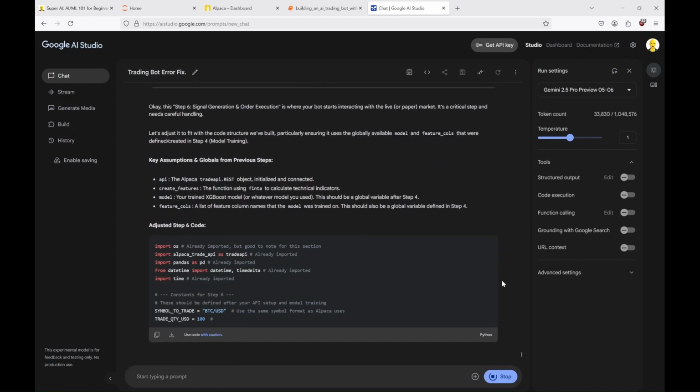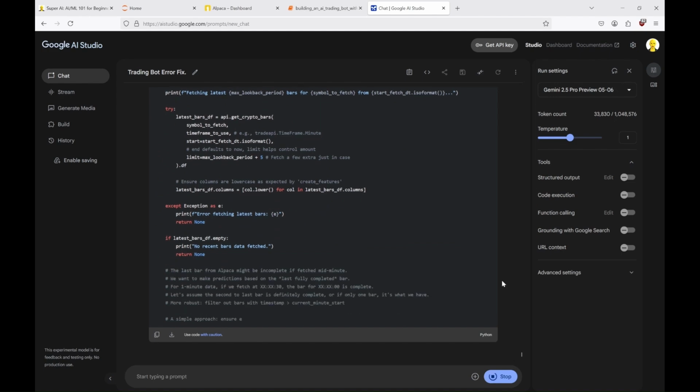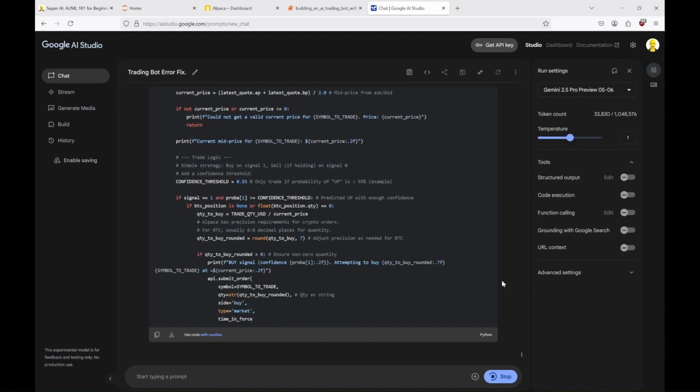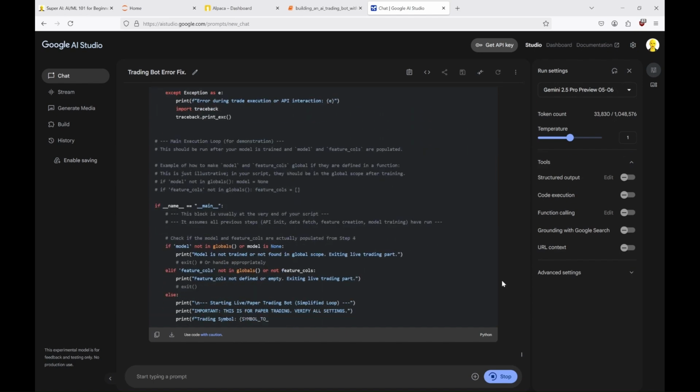Oh, and yes, I know I just said the model isn't great, but for our educational purposes, it's good enough. We'll improve it later, but for now, we just want to focus on getting a working prototype. So, Gemini, can you lend a hand?